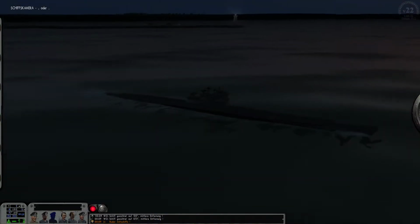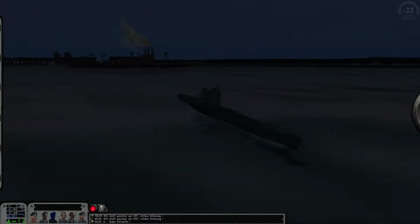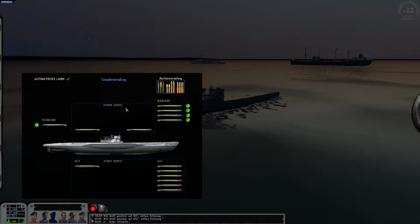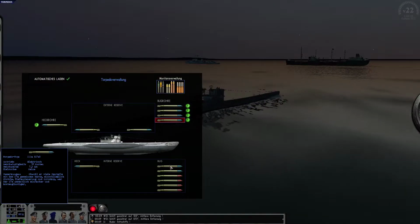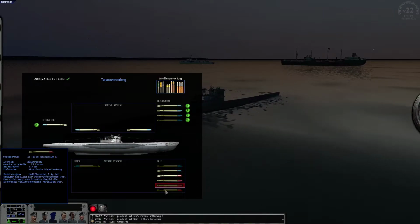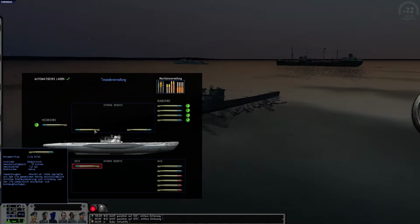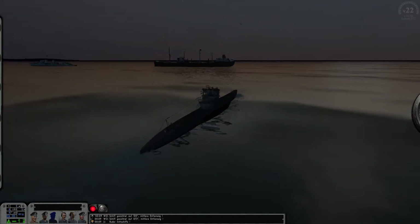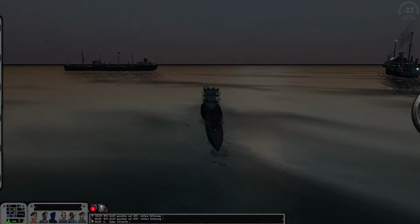Yeah, that's our new boat. It looks very good. Torpedo outfit is electrical T3As in the tubes, 2 T3As as replacement, 4 homing torpedoes. And in the stern tube we have the electricals. We still have externals, but in the Atlantic most likely we will not be able to reload them given the aircraft situation.